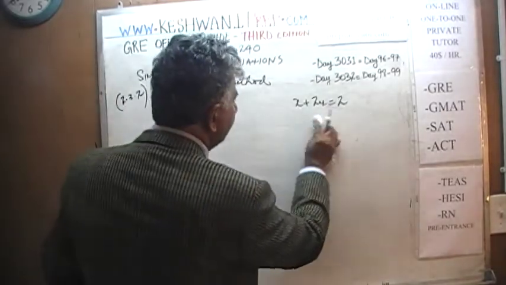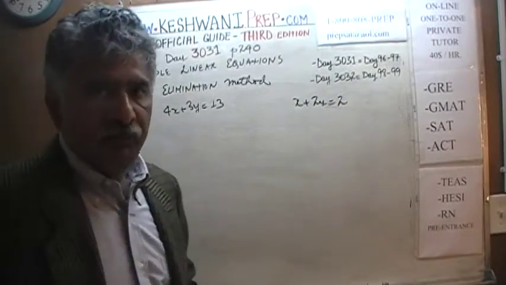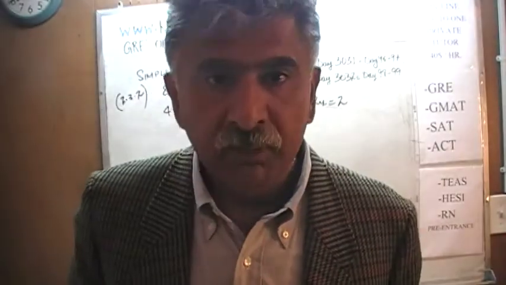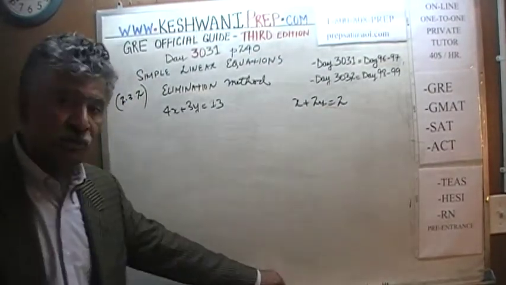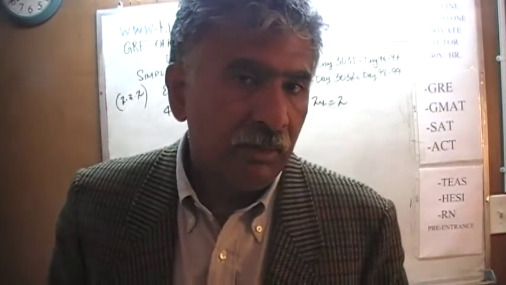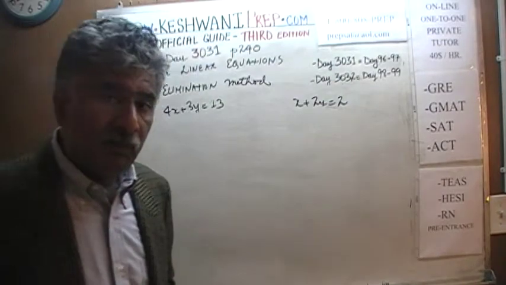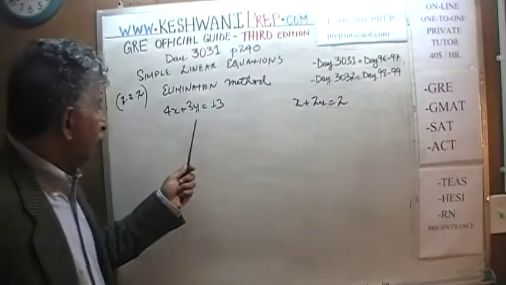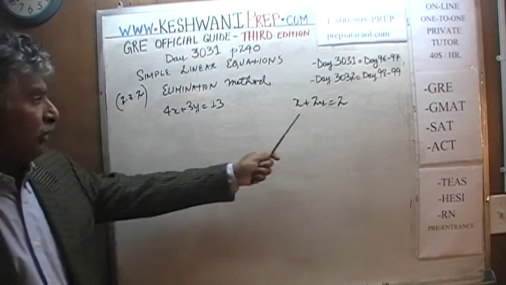So here are the two equations that are given to us. We have two choices. Either we can try to eliminate y or we can try to eliminate x. You have to look at the situation and decide where you're going to end up doing less work. Whichever approach gives you less work, obviously that's what we're going to do. If we try to eliminate y here, the coefficients of y in the two equations have to be the same.